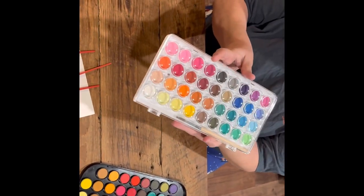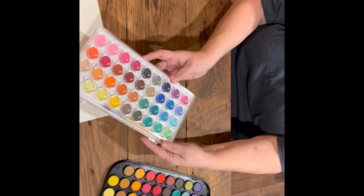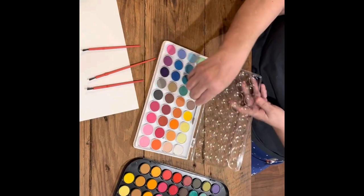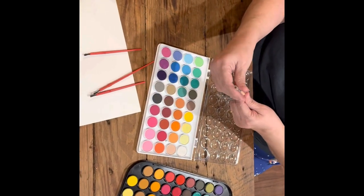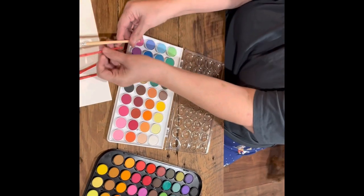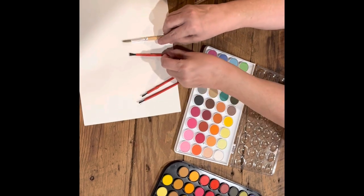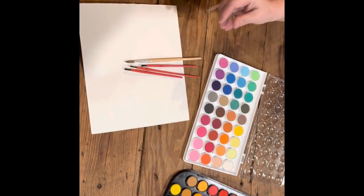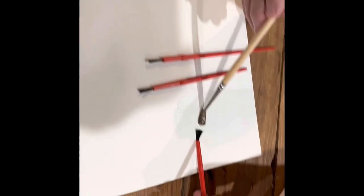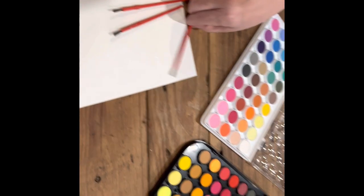Here is the Uli set. It is $13, and so you may wonder what's the difference — they both look like great, nice, pigmented colors. The Uli set comes with an actual brush made of wood. It has a ferrule holding a very generous amount of bristles, and it's very different in quality. I wouldn't even call the Dollar Tree ones brushes — you can clearly see the difference in the amount of bristles that come with the brush.